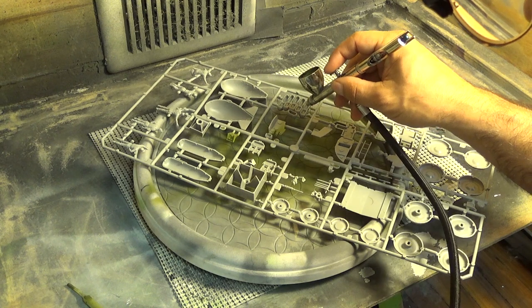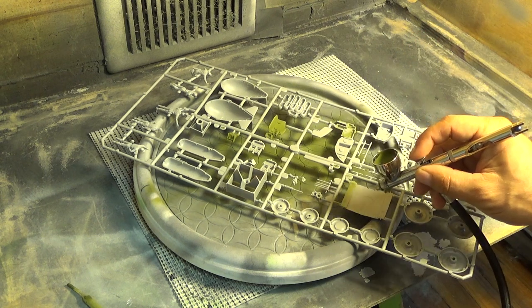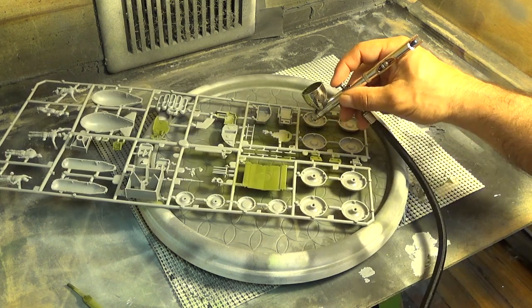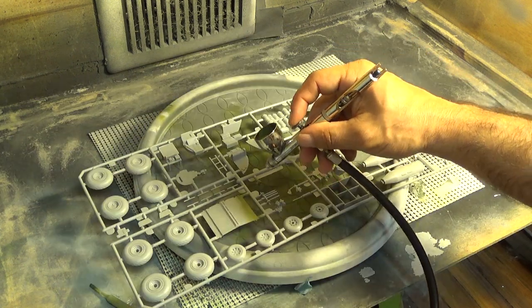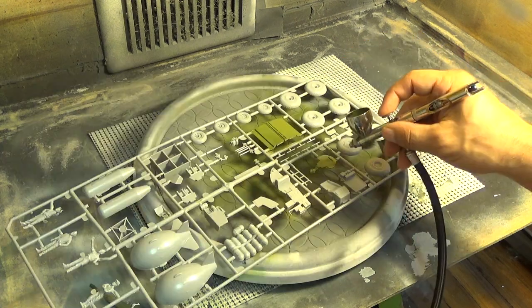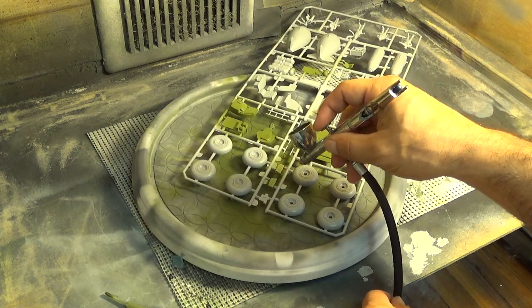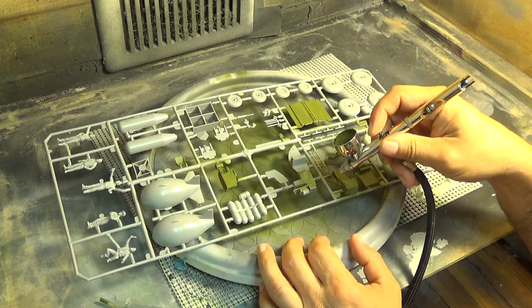Go over everything and check your directions. What I tended to do is put a little dot of green paint on any part number that actually needed green paint, that way I would know I needed to paint that. When you get that out of the way, you can start painting everything green, then go back and double check everything twice to make sure you still have the right color going on the right part. I did some things the wrong color and had to go back and touch those up.